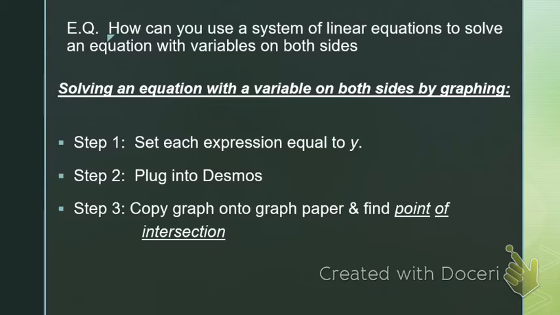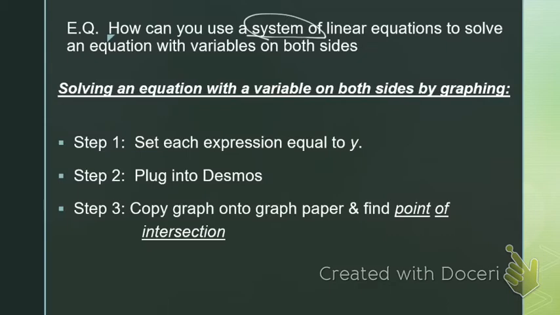However, the directions today are going to tell us to solve by graphing, and so everything has to change when we're supposed to solve these equations by graphing. Now, a system of linear equations. This is what we just tested over yesterday. When you have a system, how many equations are in a system of equations? There are two, okay? So we are going to be writing systems, plugging them into Desmos, and finding the point of intersection. So look at steps 1 through 3.